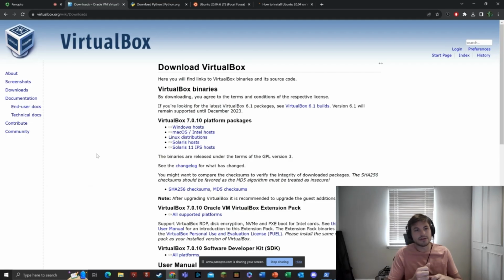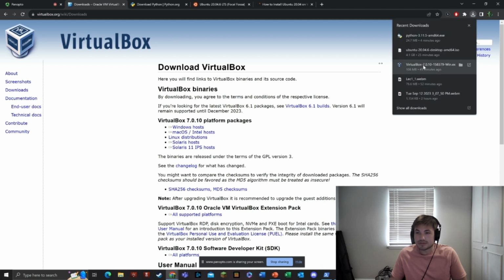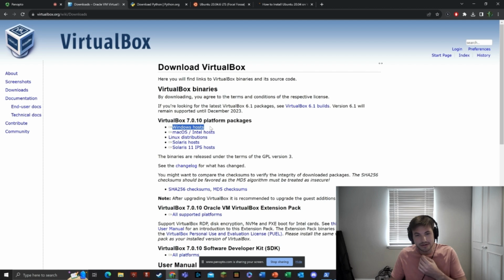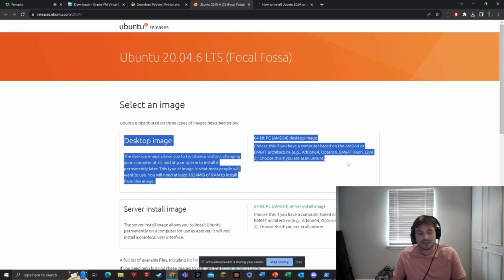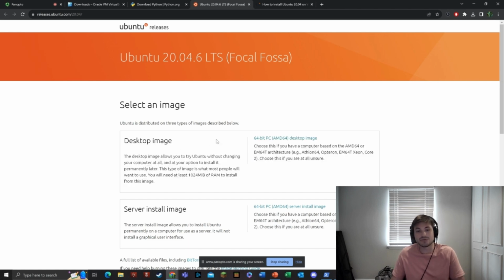Now we're going to go through downloading and installing VirtualBox and then Ubuntu. So I've already downloaded the VirtualBox installer here. I have a Windows, so I downloaded from this link. I've also downloaded the Ubuntu 20.04 disk image, the desktop disk image. So this is what we're going to actually use to install Ubuntu on our virtual machine. Because when you create a virtual machine, it's first empty, and then you install an operating system onto it. So I recommend you install both of those things before continuing.